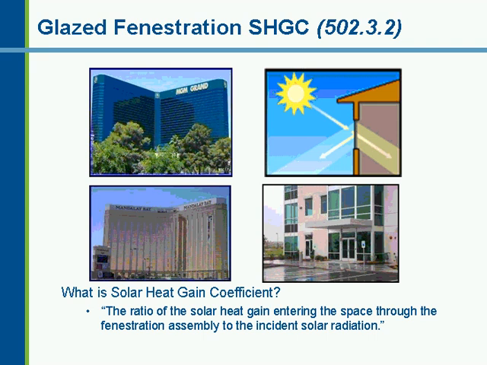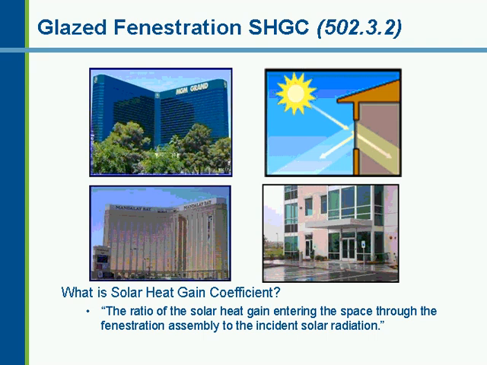Essentially, that means how much solar gain is blocked by that window and either reflected out or absorbed and then re-radiated to the outside. So the goal is to keep solar gain out of the particular building. To give you an example of what some of the SHGC values are, the MGM Grand, for example, has an SHGC of about 0.14, whereas Mandalay Bay will have an SHGC of about 0.12. So the 0.12 means that it blocks 88% of the solar radiation out of that particular building.